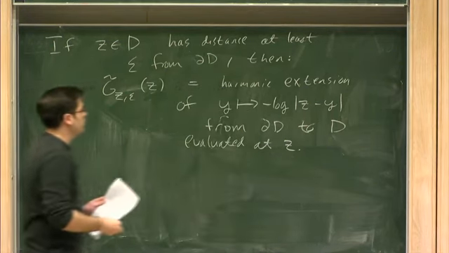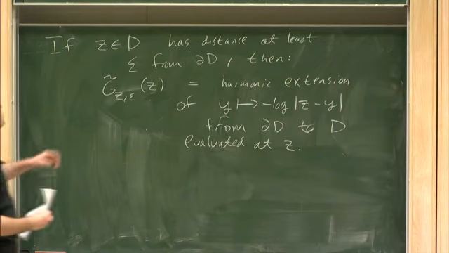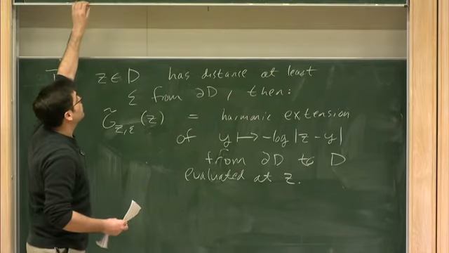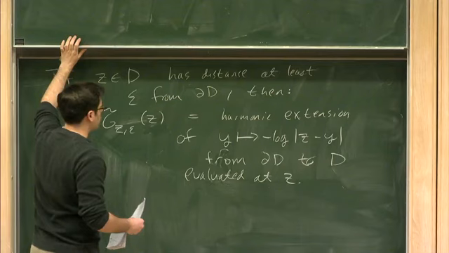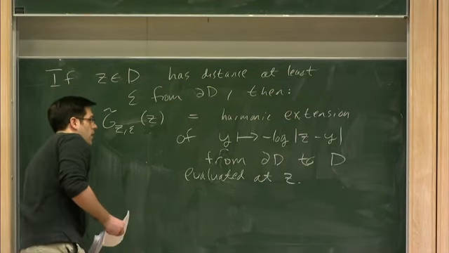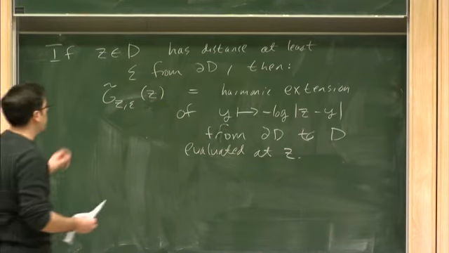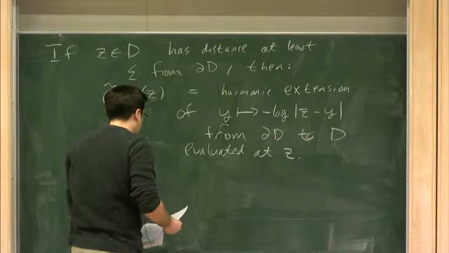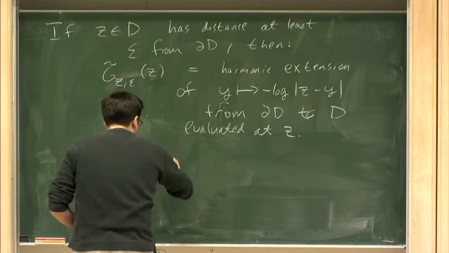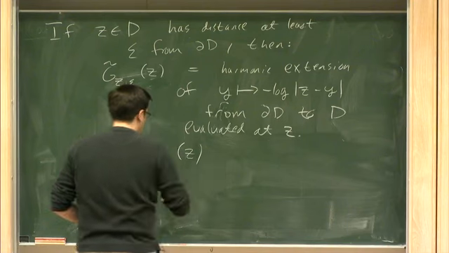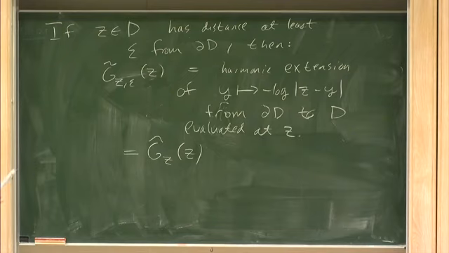And the reason for this, of course, is that if your point is far enough away from the boundary, then when you take the maximum in the definition of g tilde up there, the epsilon term is never going to appear, and so you're just going to get this for g tilde at z. And if you remember from earlier, this function had a name. This is what we called g hat sub z at z, because there's no epsilon dependence anymore.